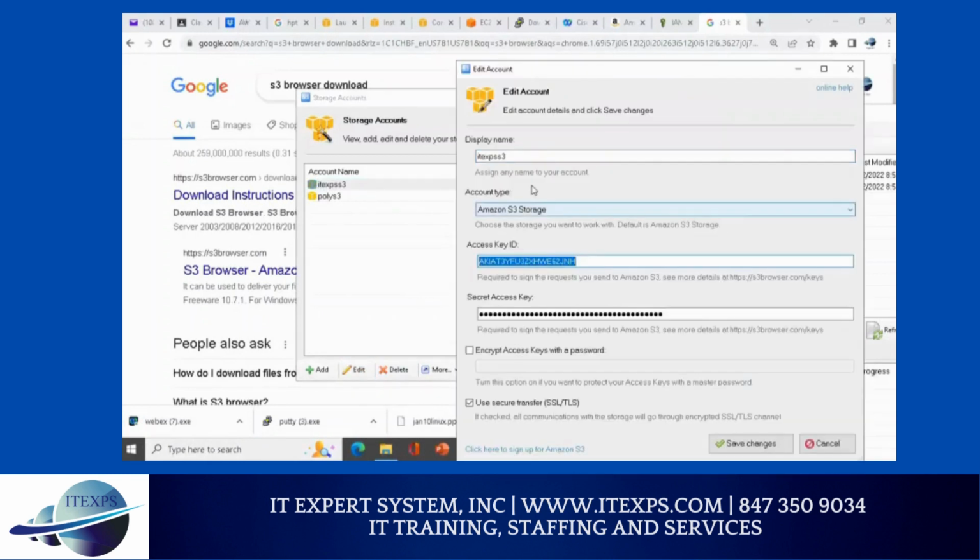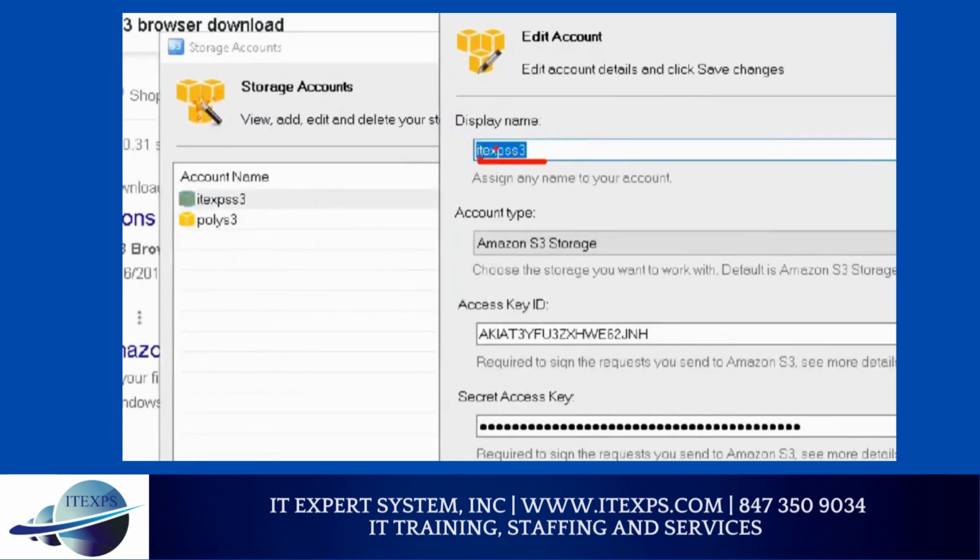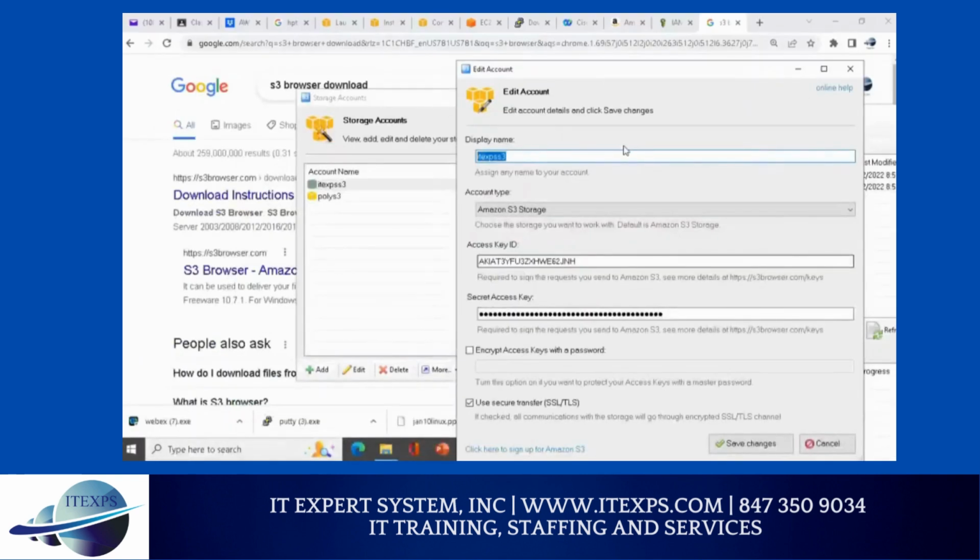Yes or no? Now right here, any name. You can just say S3 user. Whatever you want to write. The account Amazon storage is like that. Remember your copy access key.